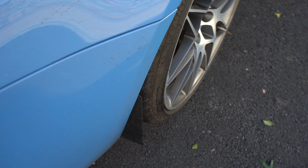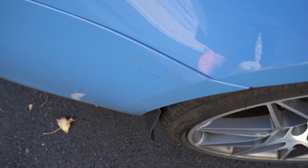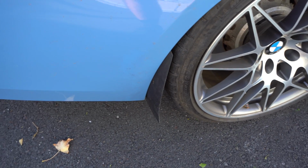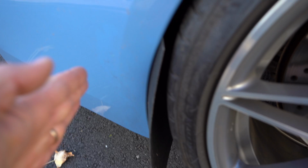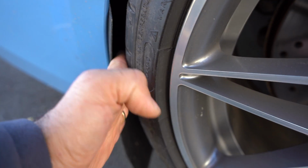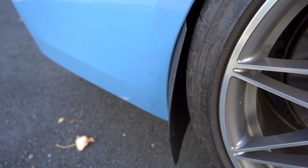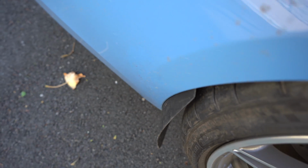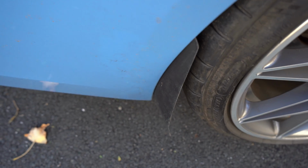From this angle, it looks to be curved, and it is curved, but that's the nature of the design. The way I see it, since it's curved this way, it's going to scoop the water towards the inside, as opposed to pulling it on the outside. That's my amateurish aerodynamics here. And one more time from this angle, you can see sort of the inward curve. As it curves with the tire, it curves with the fender. So it looks very, very natural if you ask me.